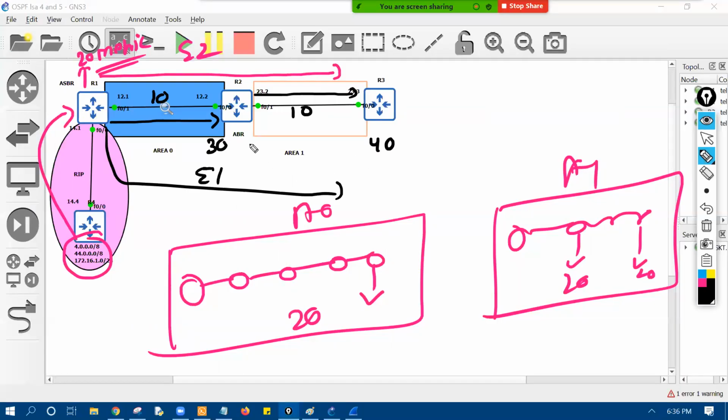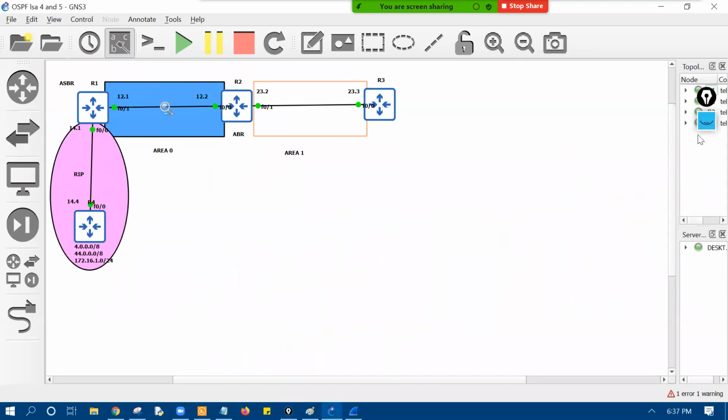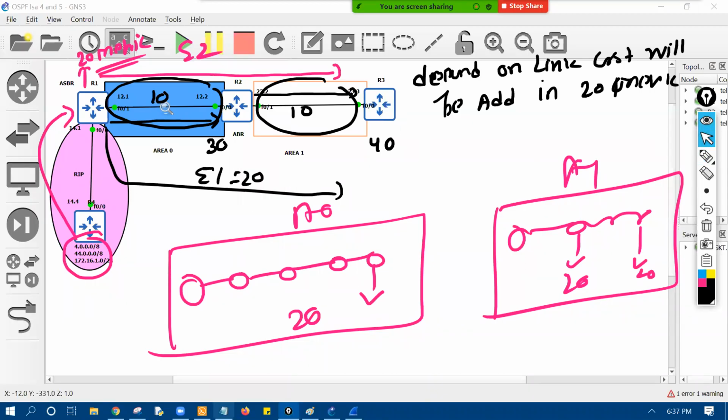So in the E1, what happened? By default, the 20 will be there. But depending on the link, the cost will be added. So the cost is 10. That's why you are getting 40 on R3.